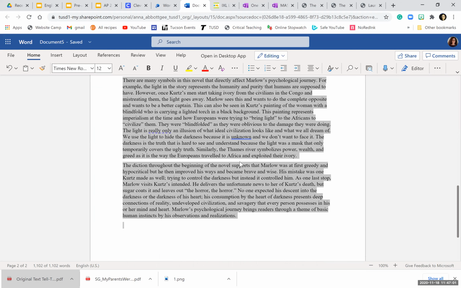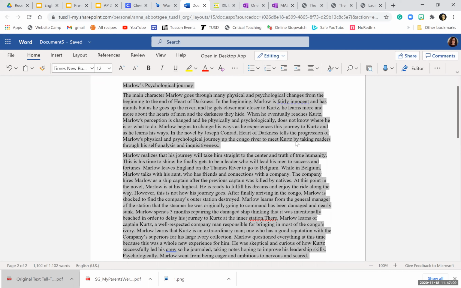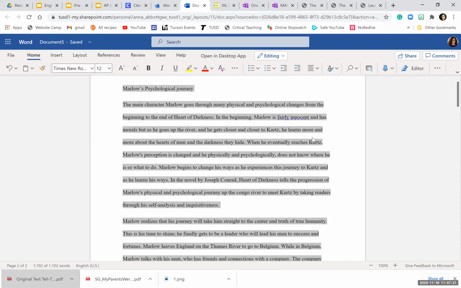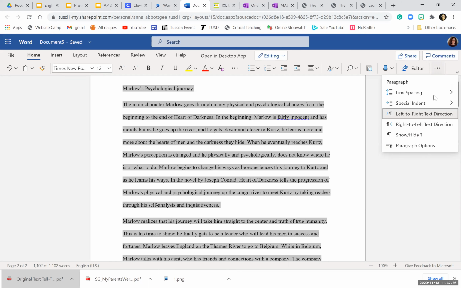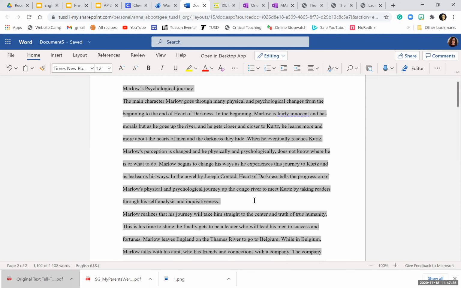All right, now we're going to fix the spacing because there shouldn't be an extra space between each of these for MLA. They should all have the same spaces. So the first thing you're going to do is click here to find line spacing. Okay, you're going to select a couple of things. The first thing you're going to select is 2 to make it double spaced. All right, you can also do Control 2 to double space. And the second one you're going to do in line spacing is remove space after paragraph. Remove space after paragraph. All right, so we just fixed that.